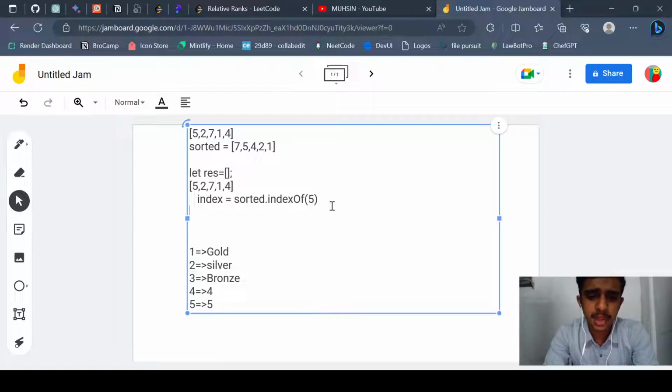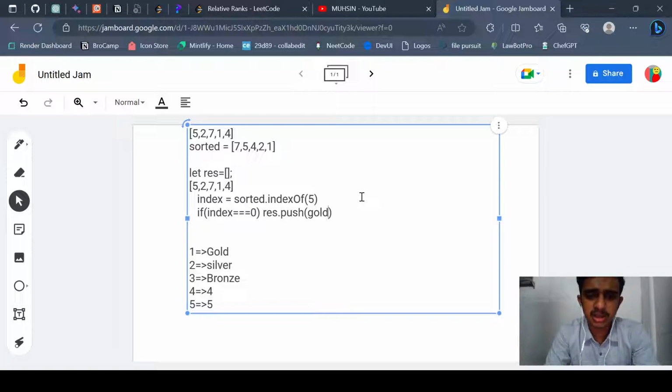So I will do this: if the index is equal to 0, I don't want to return now, I want to push to the response, push gold, right?